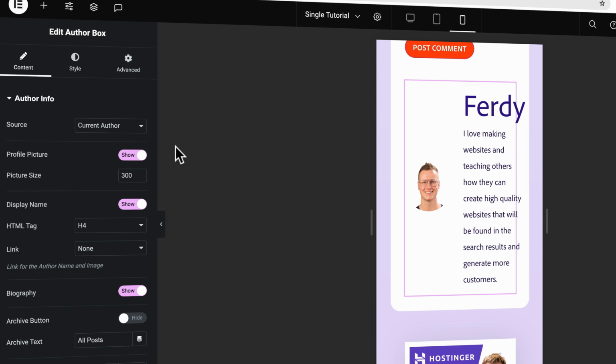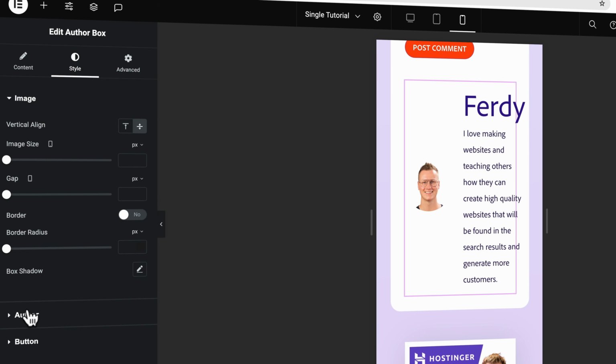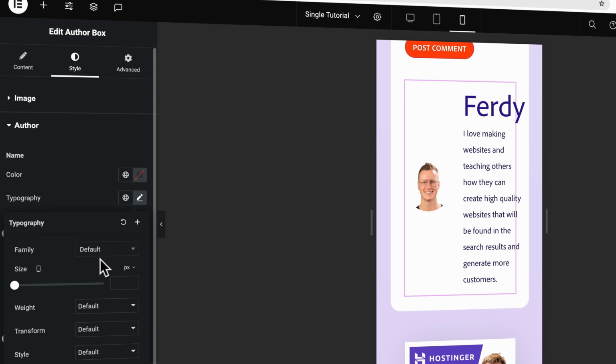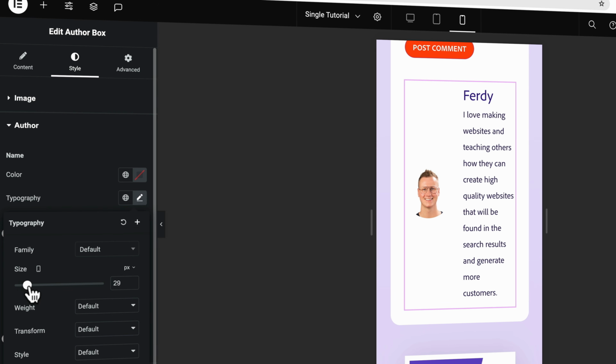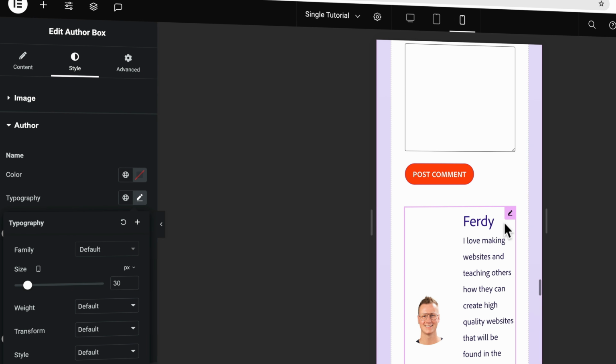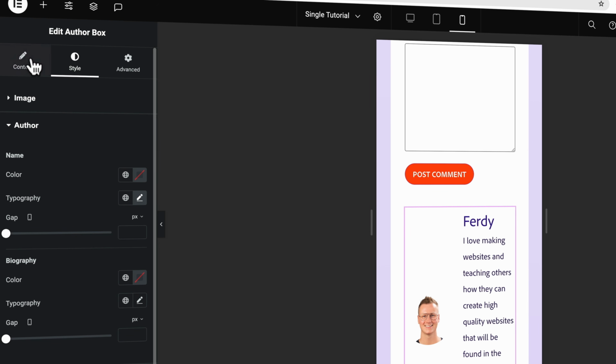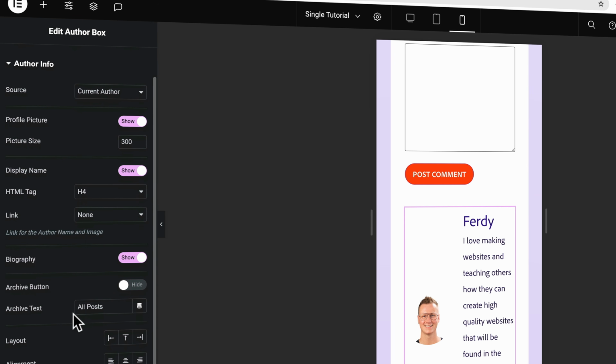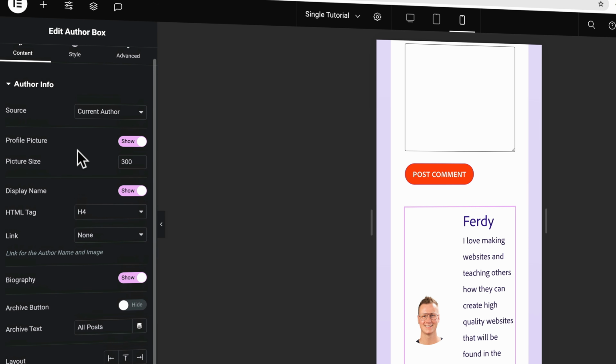Okay, over here, style, the author, the title, where's the title? The name. And I think also for a phone, it should be displayed different. Let me see if I can fix that. Source, current author, profile picture, display name.